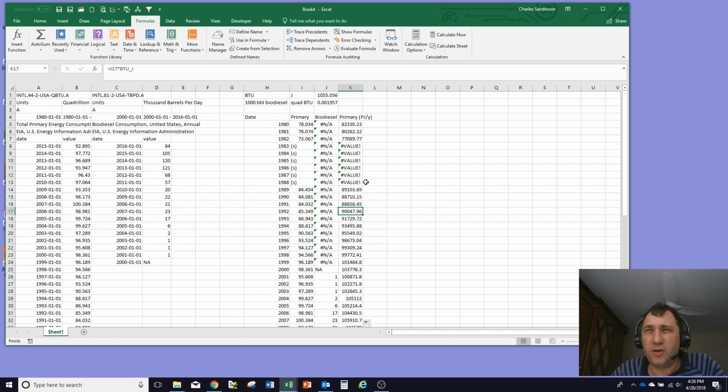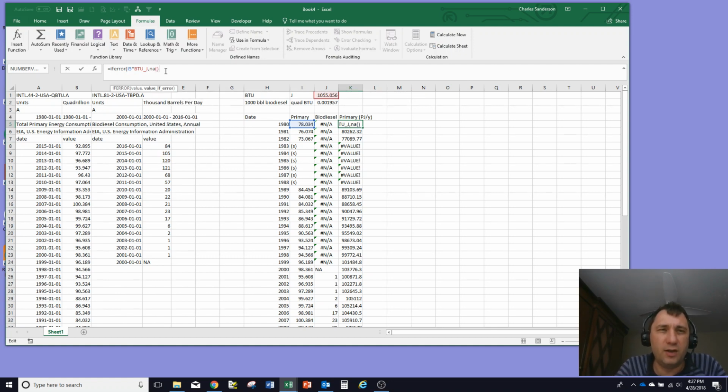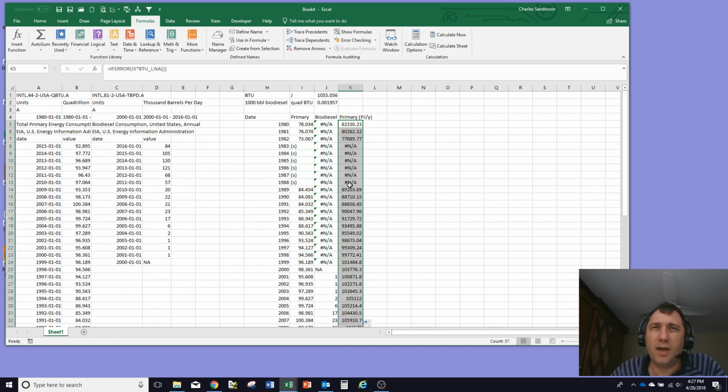The final thing I'm going to do is, you can see, because I've got these S's, meaning the data was not too small to report, that comes across when I do a mathematical function as a #VALUE error. I don't want that, so I'm going to use the IFERROR function. What this does is it says use this formula, but if you get an error then return this value, and I'm going to use the not available function as the error value, so that now when I copy that formula down you'll see those values become #NAs.